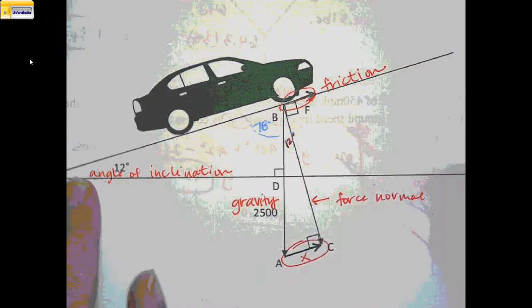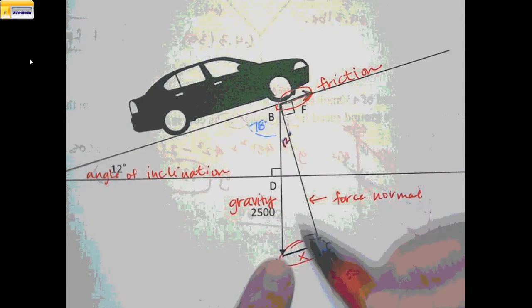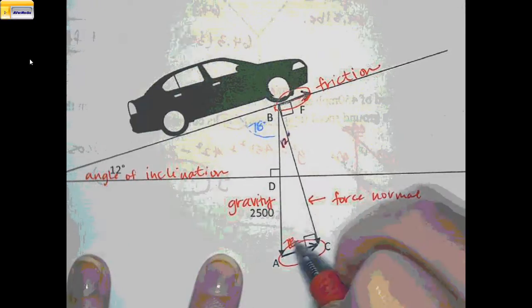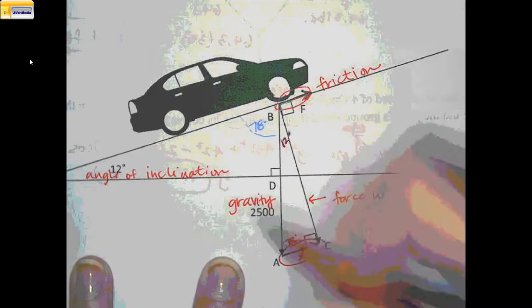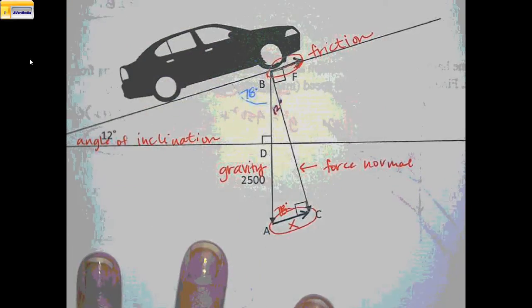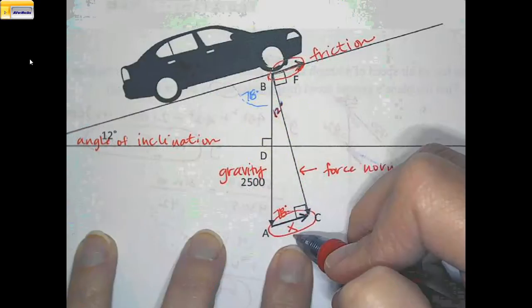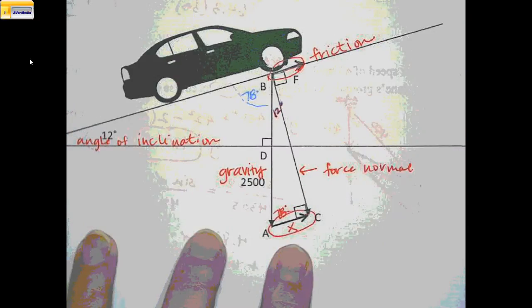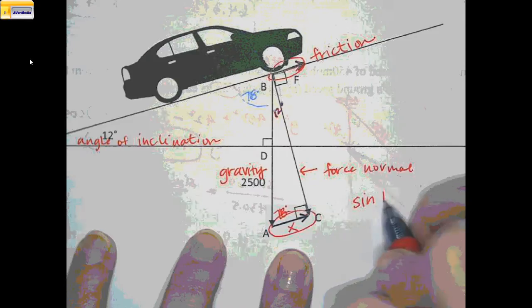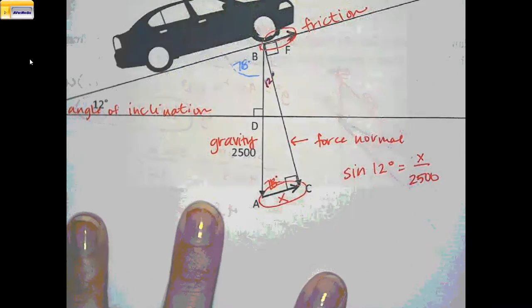So this large triangle is actually this one kind of inverted. So if that's true, then what's this little angle down here? 78. Now that we've got some more angles and we've got some sides, can we solve for AC? I think so. How are we going to do that? It doesn't matter what angle you come from. There's lots of ways to do this. Let's say I just want to use this 12. I'm concerned about the opposite side, and I have a hypotenuse. So sine of 12 degrees is opposite over hypotenuse. Do you have to do it that way? No. Last hour we used a cosine of 78. Doesn't matter.